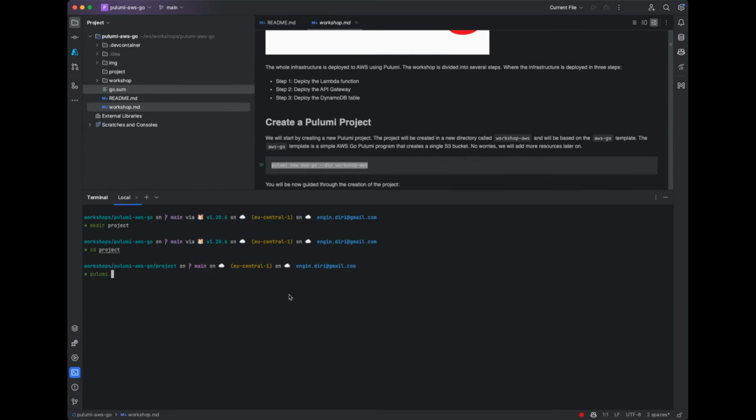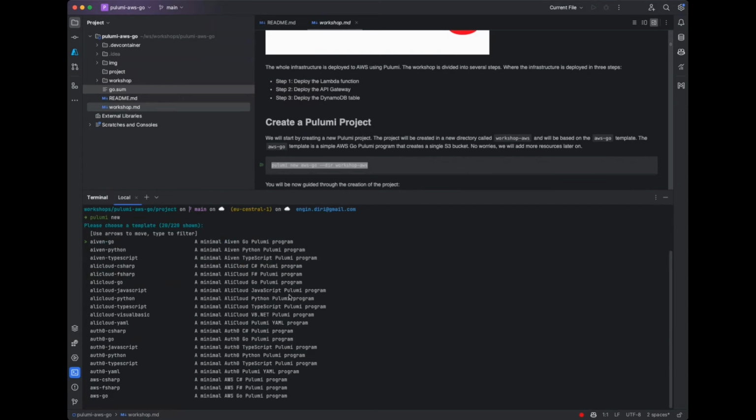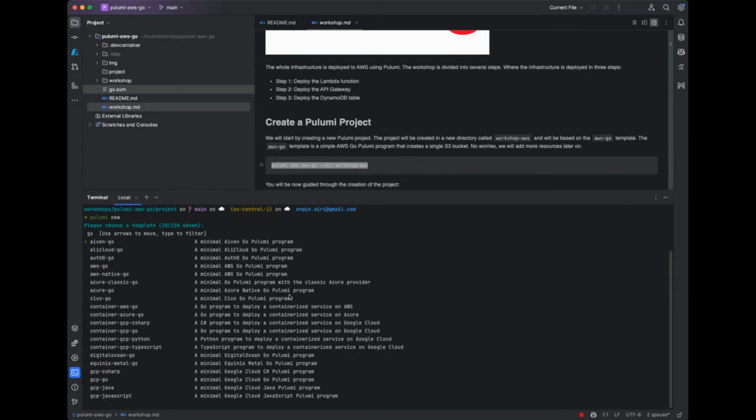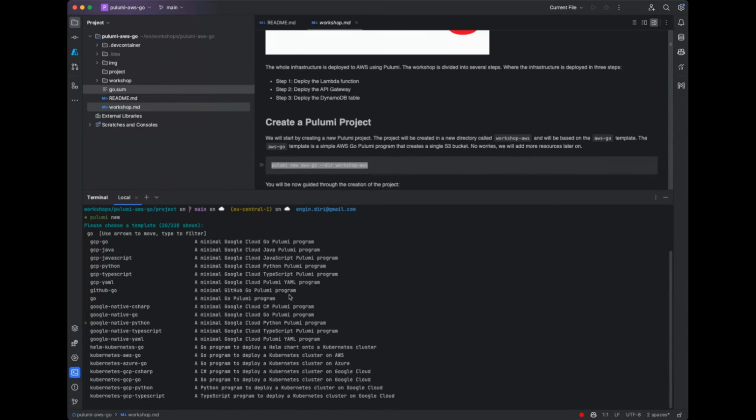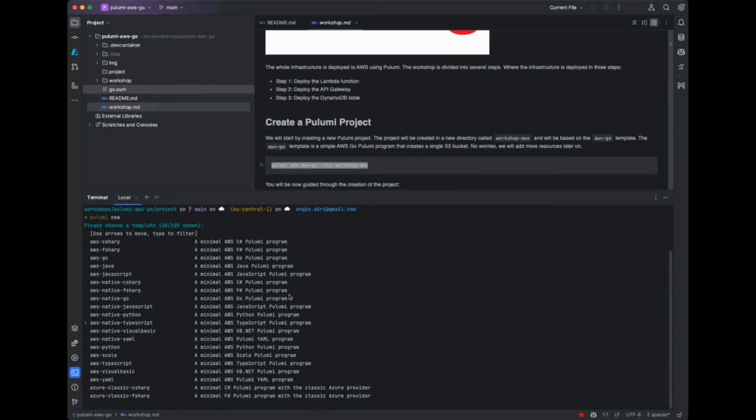And if I say pulumi new, without typing anything, I will get the list of all the templates we are supporting. You can later on also define your own templates as part of your cookie cutting process, put them into a Git repository, and then just tell the people, hey, these are our golden paths, and people can just use this here. The ones you see are the inbuilt ones we provide, and then you can start typing and see everything Go related. And this is what I put on the slide also. There are many templates already in place.